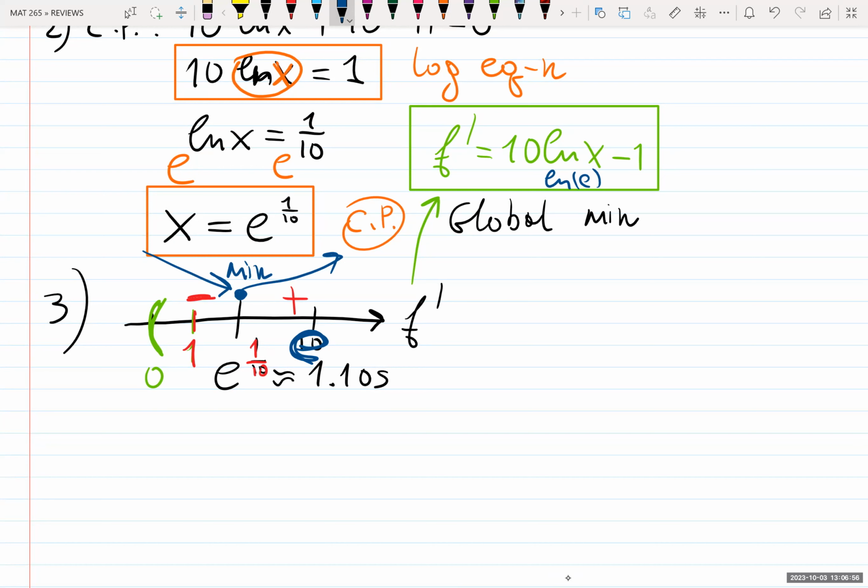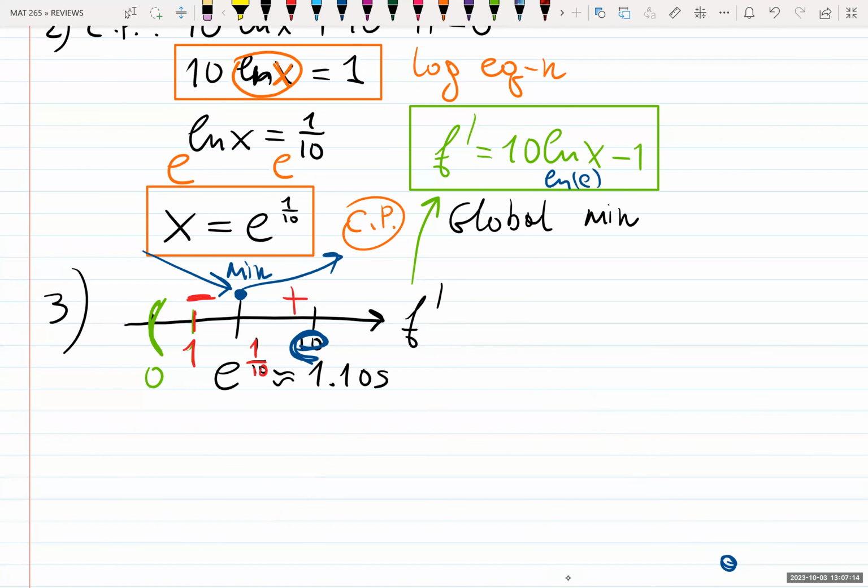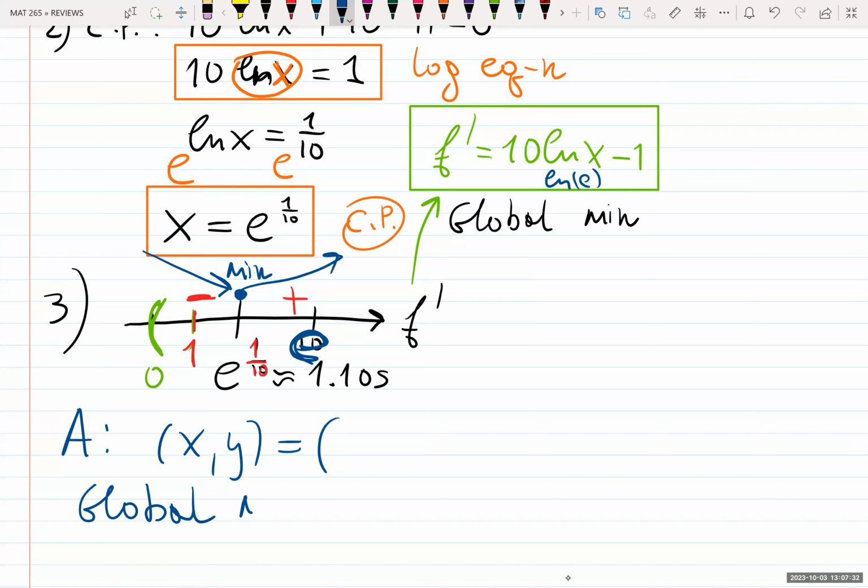Well, actually, because it's the only critical point. There are no other critical points. It cannot change direction, so it's also going to be always the minimum. That's how I can explain it. In order for the function to change direction to get another minimum, it has to have more points. And there are no more points. It's only 1 point. Thus, it changed direction once and keeps going forever. That's the idea. So this x gives you global minimum. If they ask to find the point, answer x, y equals, that's global minimum.